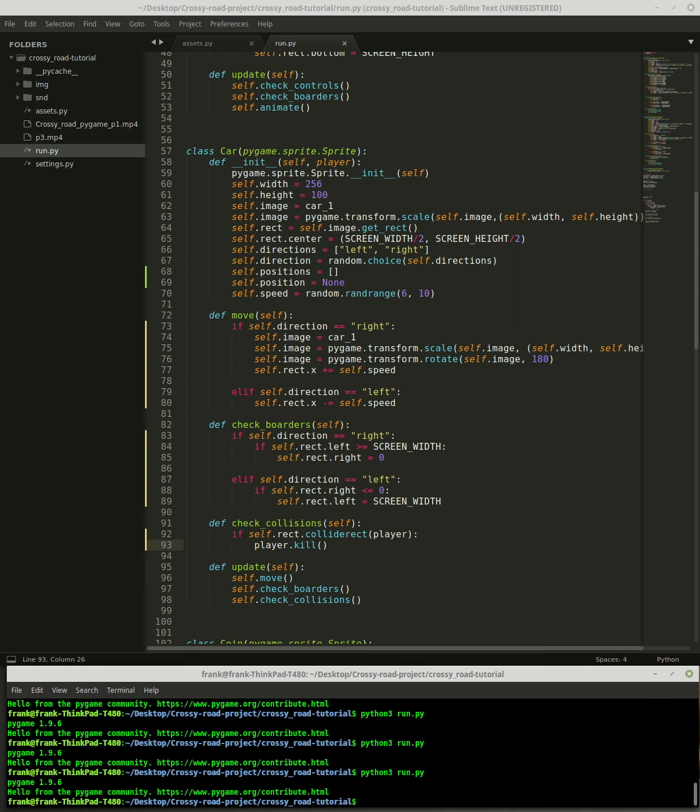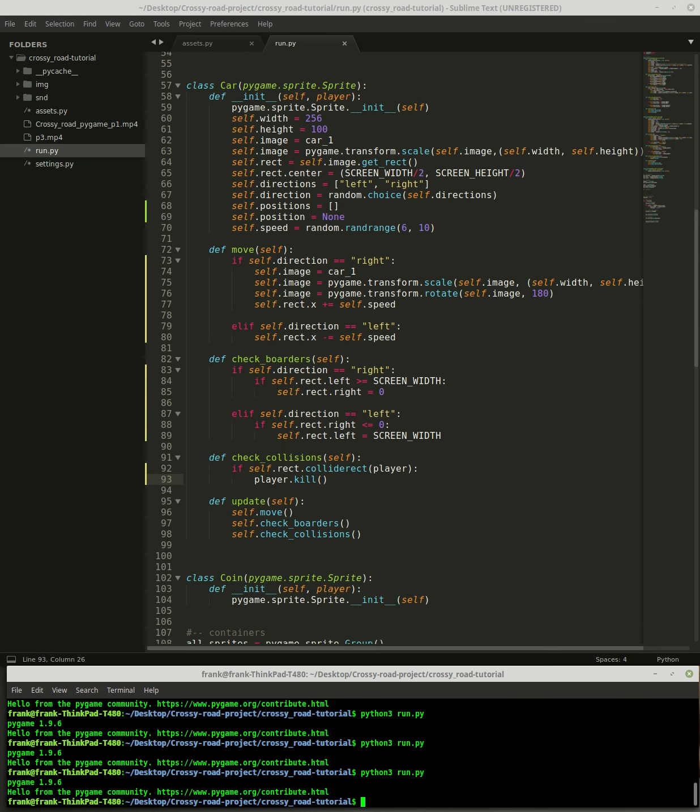But now we want to have some sort of impact effect. So the player just jumps back the size of the width or height of the player, or some random number. And to do that, if player is lower than the car, it will jump back, jump down, or if player is higher than the car, it jumps up.